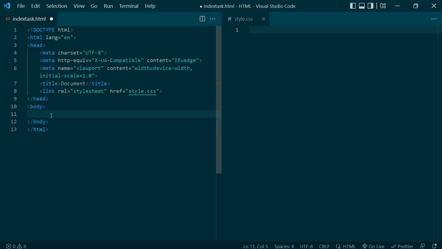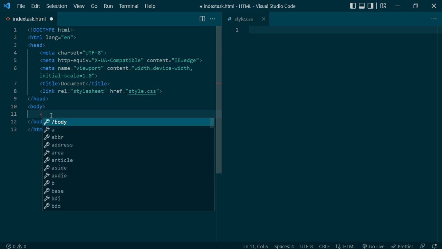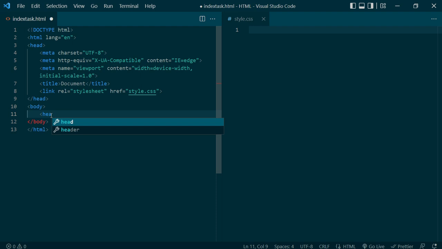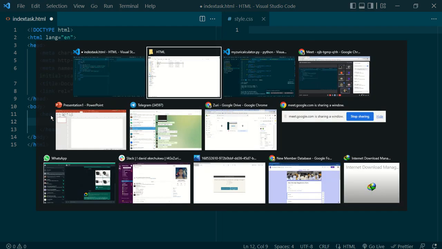Now the first content I'm going to deal with is the header. Since they say we should try using the proper semantics, I'll just say header. And then the content on that header.